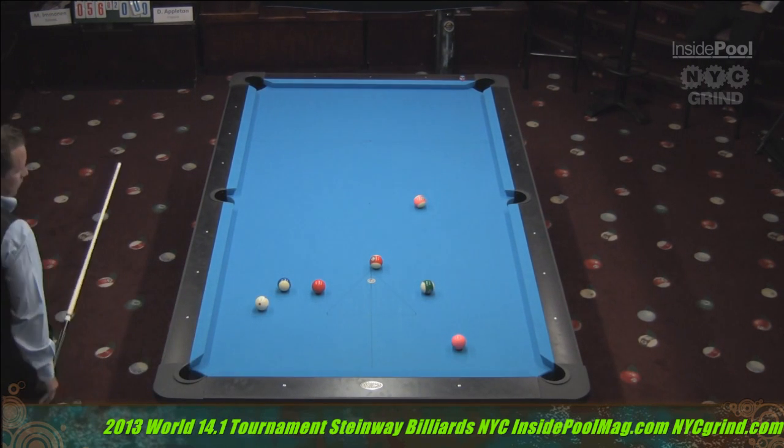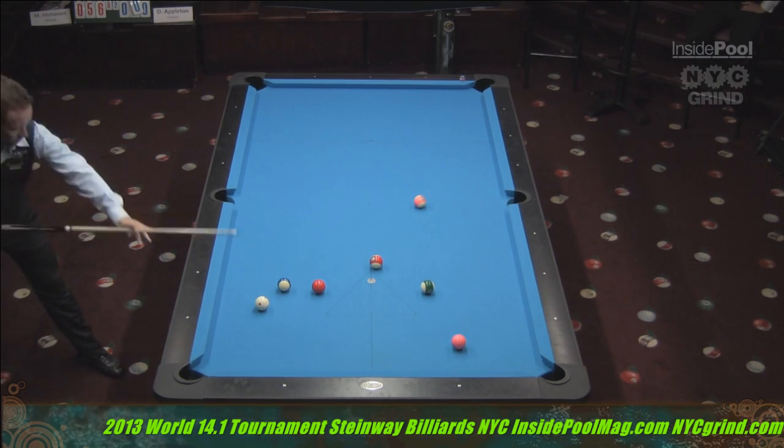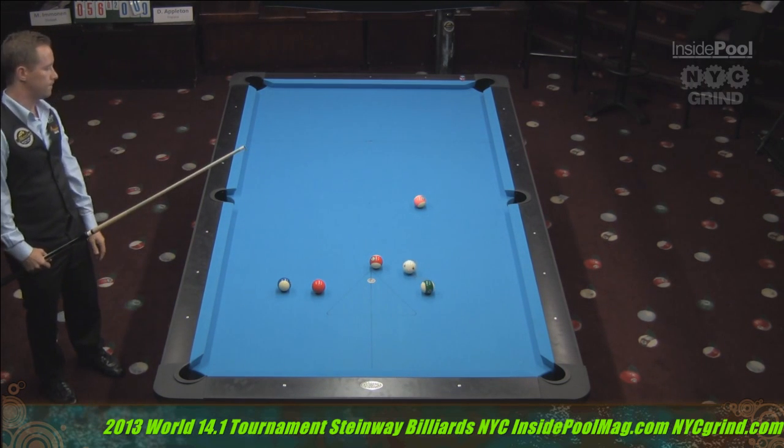So yeah, I like how he played that because taking a chance of trying to spin above it, he could have nipped it, went off table. So he just made sure they broke him loose, the 10 and 3, and he had the 4 there. So, I mean, nothing bad could happen.